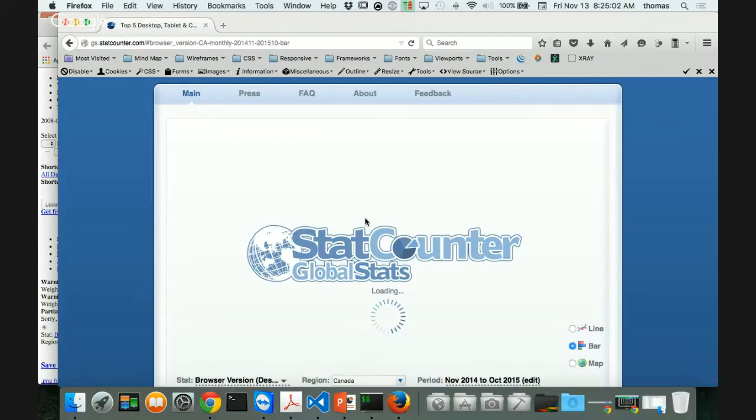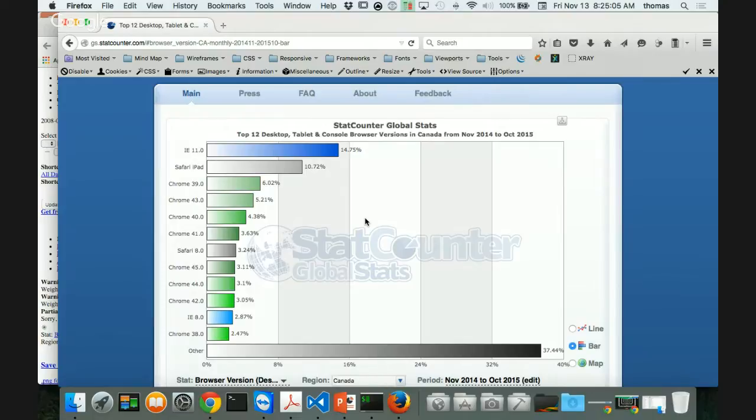So when you build your website, you go, well, does it really make sense to support things like, for example, IE11, right? IE11 is 14.75%. But look at this other. It's a big pot of stuff. Like 37% of web users, it's kind of rolling the dice, eh? You don't know what you're going to get. That's a mix of Chrome and whatever. But look at all the versions of Chrome here. Chrome, Chrome, Chrome, Chrome, Chrome. And that's the majority. If you add all these up, you can see it takes a big chunk of it. Safari iPad, that's interesting. 10% of users in Canada use Safari on an iPad. That's pretty big, right? Huge.